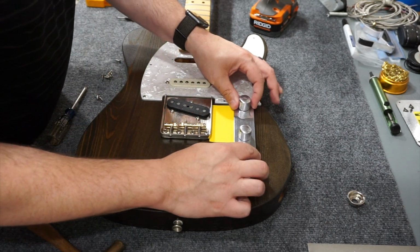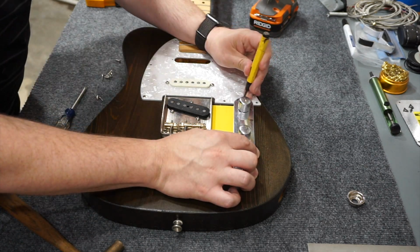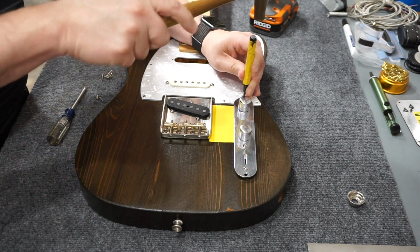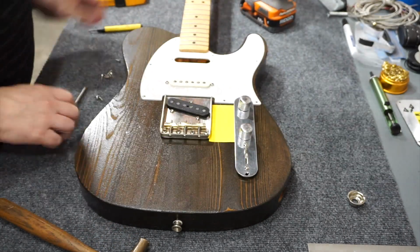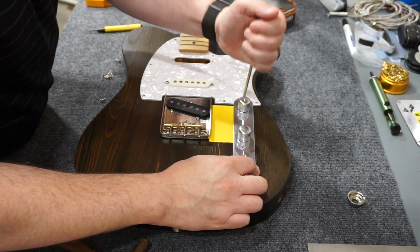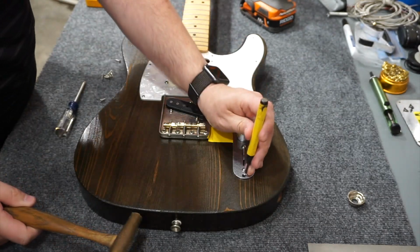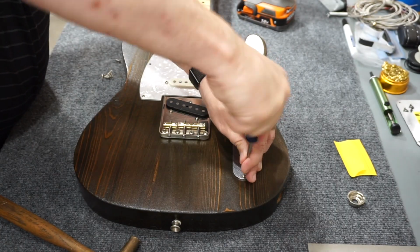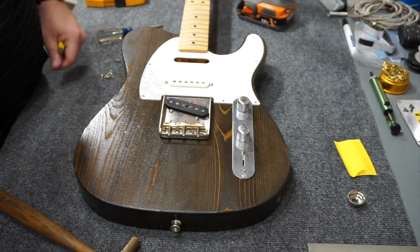So we'll just get this lined up, find the center, mark it. And the same for this one. Now I just have to repeat this process on the other 7 screws on the pickguard.